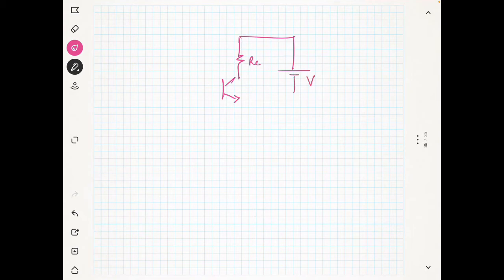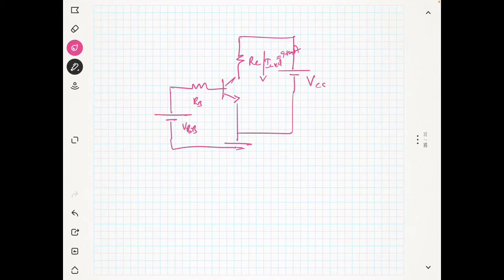That's what you see here. This is RC and this is VCC, and we have seen that this current IC sat is equal to 9.8 milliampere. And we have RB and VBB. What you can see is that whenever the transistor reaches the current 9.8, it cannot be further increased, because in saturation, IC is no longer equal to beta DC times IB. So the current will change.